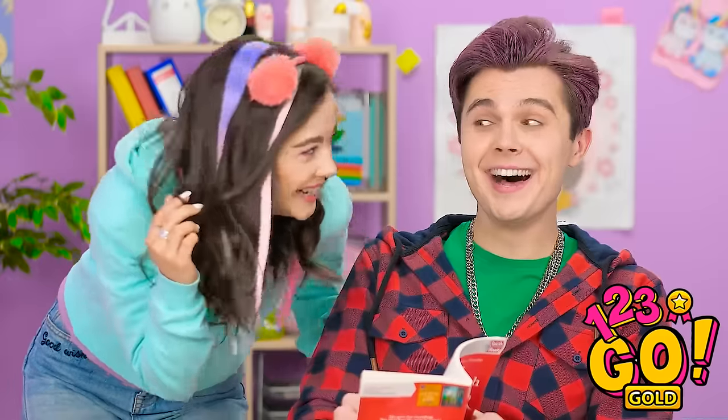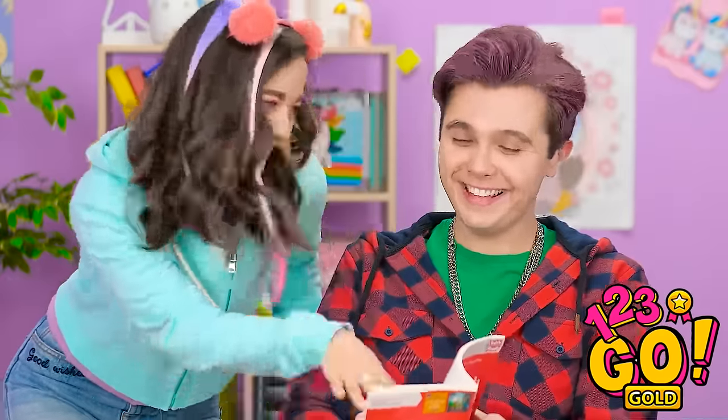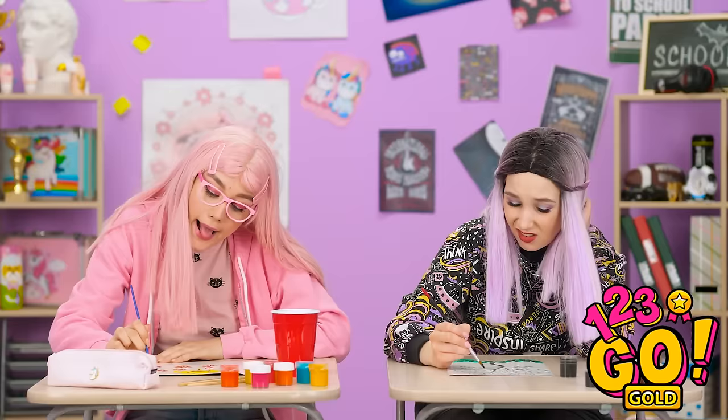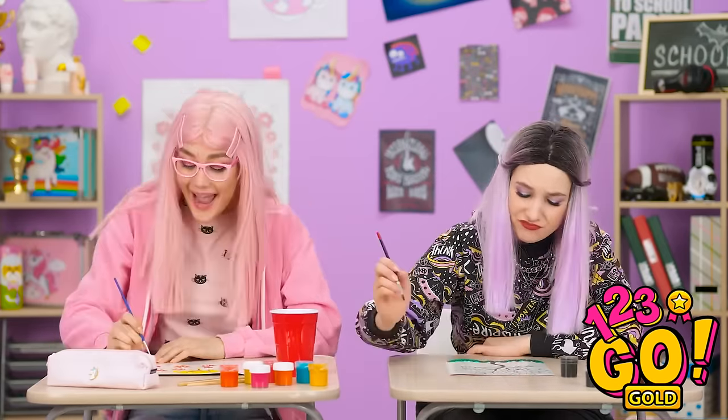No guy's worth all that trouble. Rosie, look! Ava moved in on Jake! Huh? How'd we lose control like that? Wanna call a truce? Truce. Ooh, this picture's really coming along.